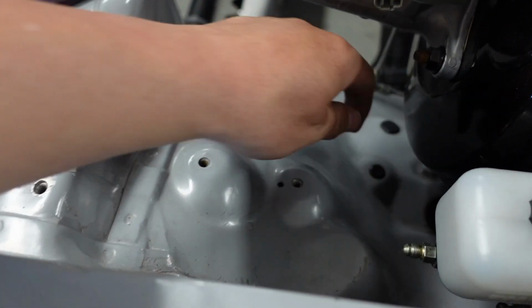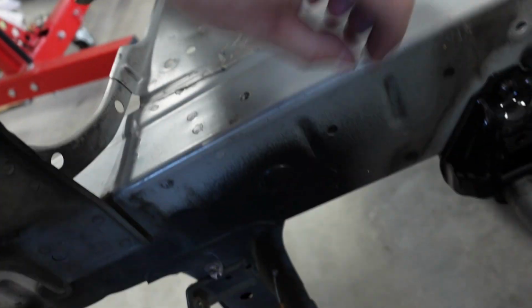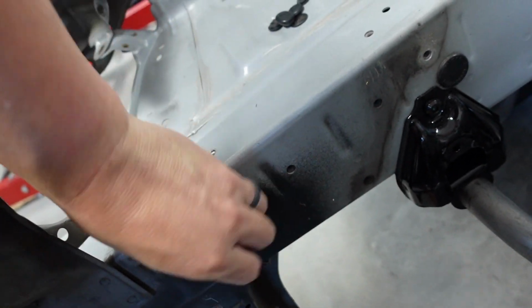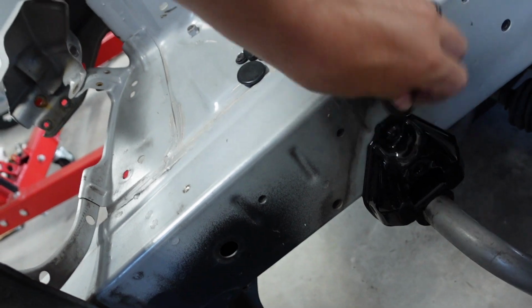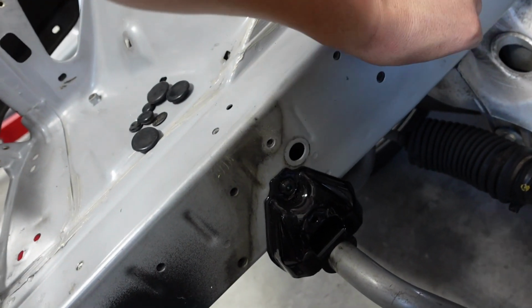This one doesn't come off as easy, but there's a ton of rubber ones over here. Like see all these here? Boom, come on, Jimmy, pop out of there. There we go. Big one right here. Ouch, that hurt. And there's a bunch along the frame here. So if I set that there, one right there. Again, it's to keep moisture and crap from getting inside of it, which I probably should get some for Kat's car. Do that one there.